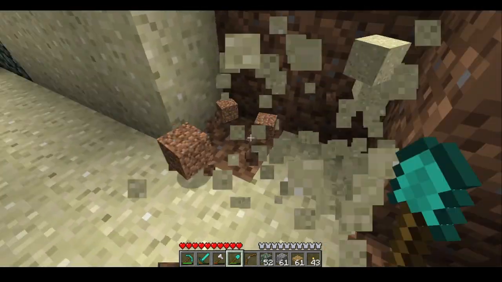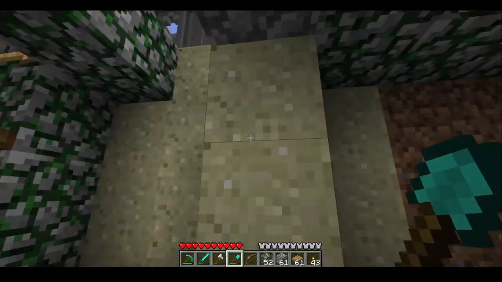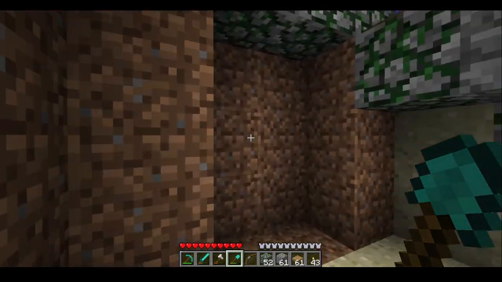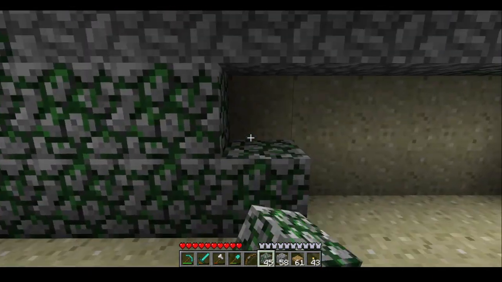Now, decorating the walls and stuff is completely unnecessary. I'm doing this purely for looks because I want this to look good. You can just make this bare bones dirt and stone or whatever. It's entirely up to you. I'm going to decorate it.